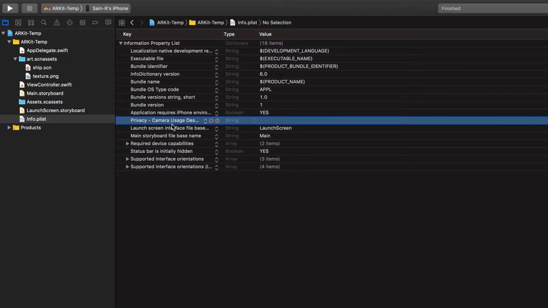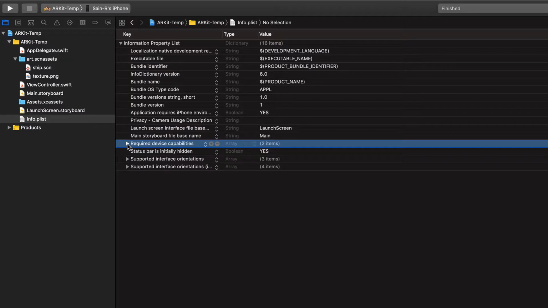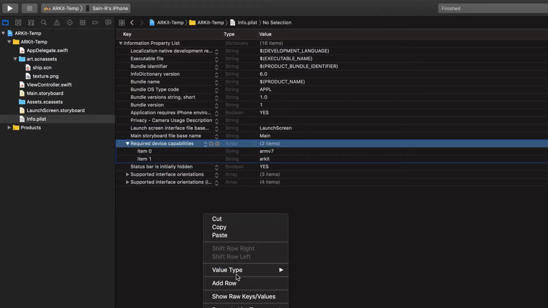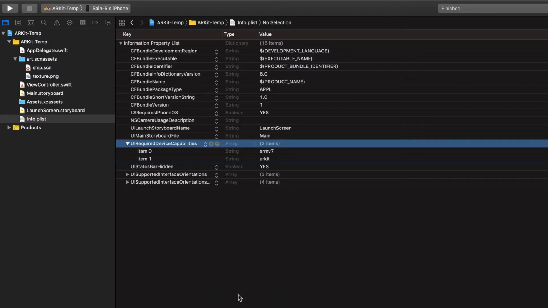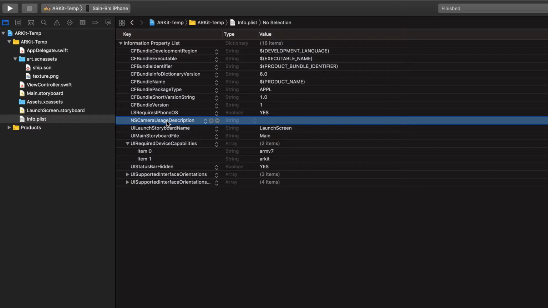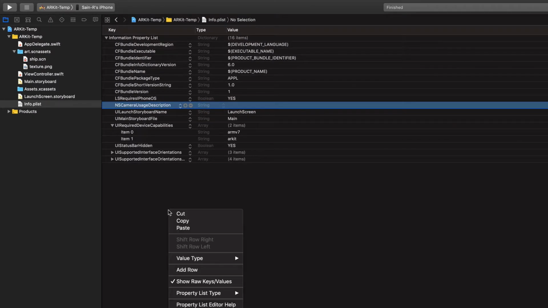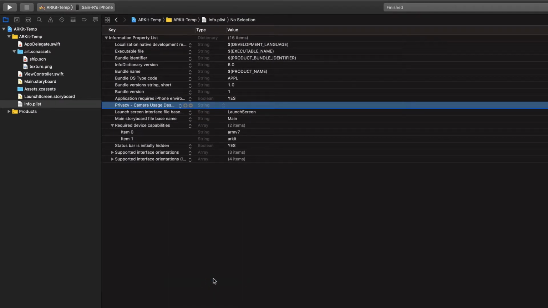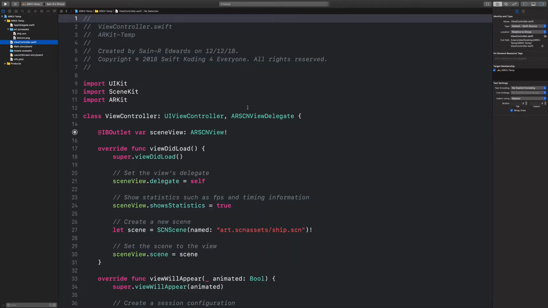We have a privacy camera usage description, which basically tells the user why we need access to that camera. And we have required device capabilities as well. You can find more details about that in the book, but I just right-clicked and showed the raw values, and so you can see that. And I'm just going to unclick it and go back to normal. We're going to get out of there.